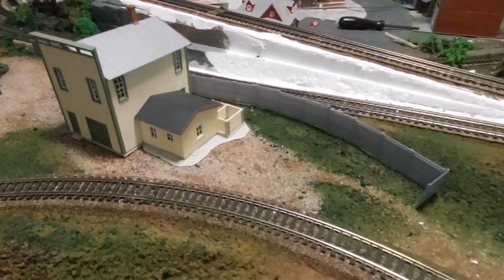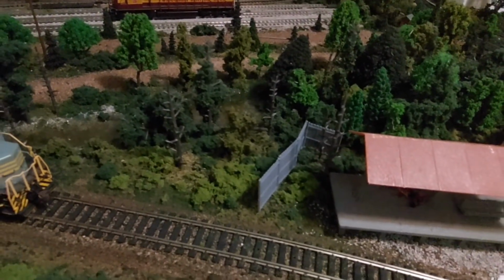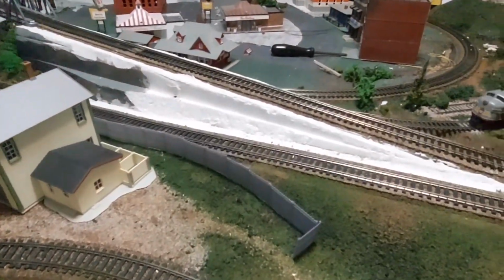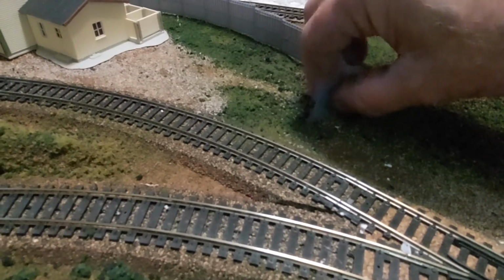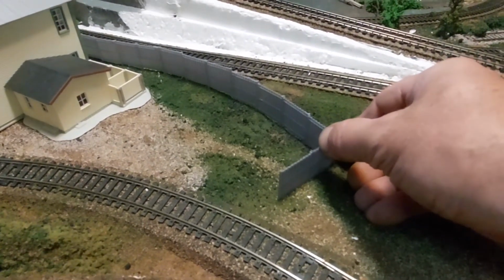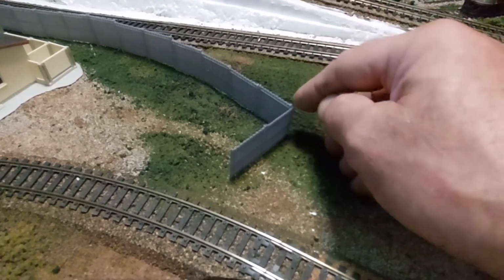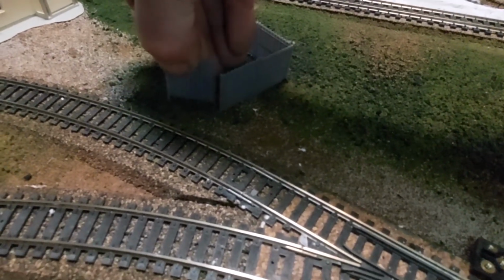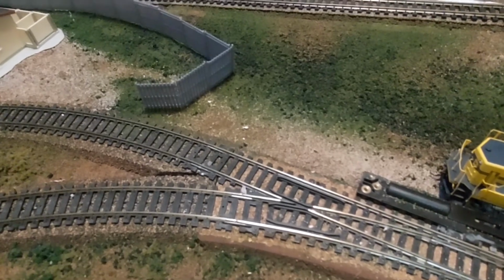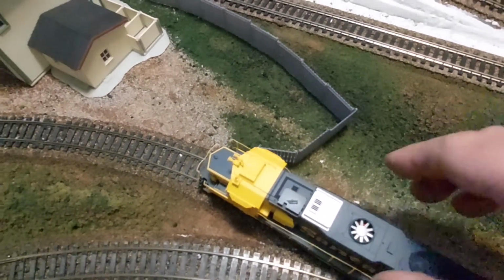So there's a good view of all the fencing that I've put in so far, and I started putting in just a little bit on this side here, just to box in this guy's yard, just to make sure nobody's coming in. Put a couple more along here, just like that. Kind of finish fencing in this guy's yard, and then of course you can come along with a little bit of crazy glue at the end. Just put a little dab of crazy glue in there, which will just hold everything together once you've got it all glued into place. And just finish off fencing this guy's yard in there. That way when a train passes by, it should just miss the fence, just like that. So that'll finish off his yard.